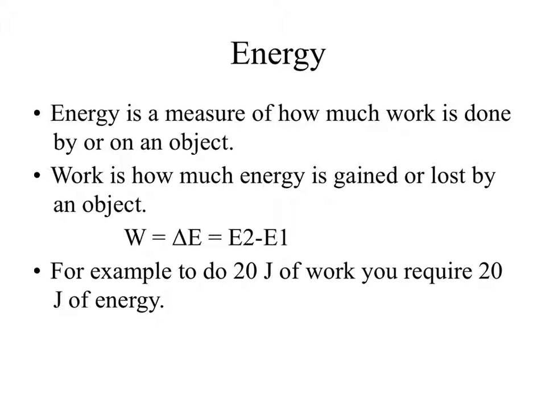So work, we could also write as the change in energy, delta E. Don't forget, delta basically means final minus initial, so E2 minus E1. So for example, if you've done 20 joules of work in one of these questions, you require 20 joules of energy to do that work. So that's all energy and work really are, is a way to keep score of what you've done.